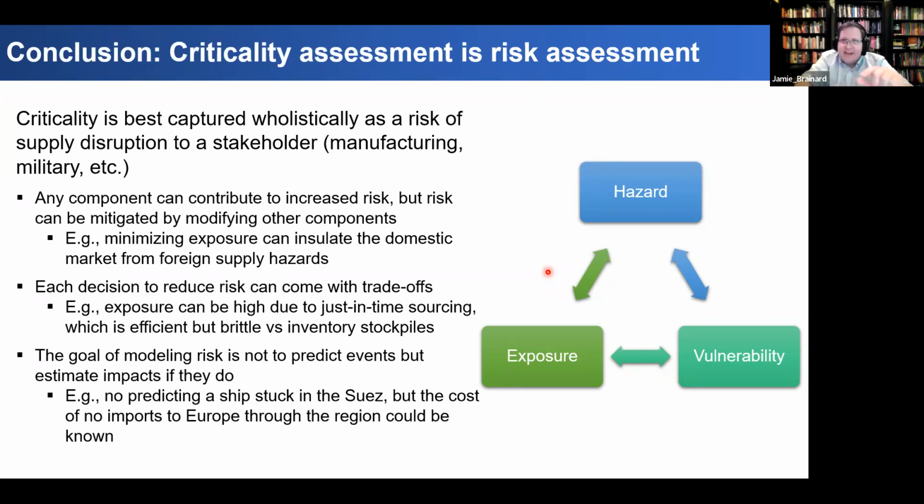And that's where, say, adding that vulnerability was so important, because now we can say, yes, aluminum has an exposure issue and it's really high. However, we get aluminum or we get bauxite from a lot of countries. So pay attention to it, but don't freak out. That's why we want to have all this information, right? Is that we can take that information to policymakers, people who are doing all those kind of decisions.